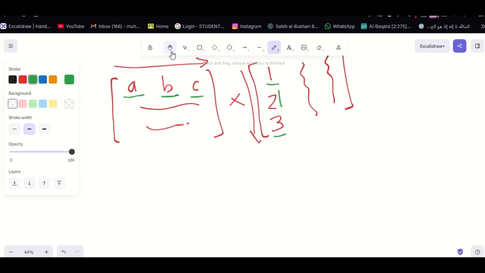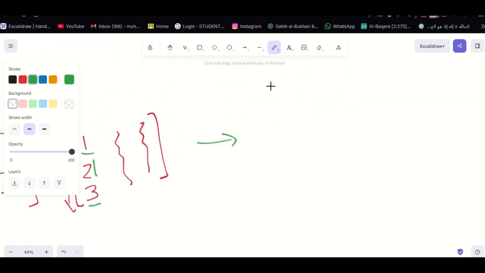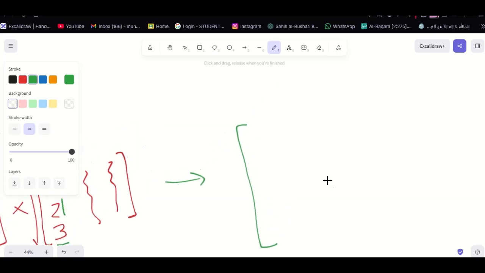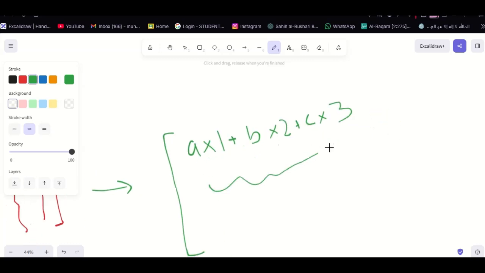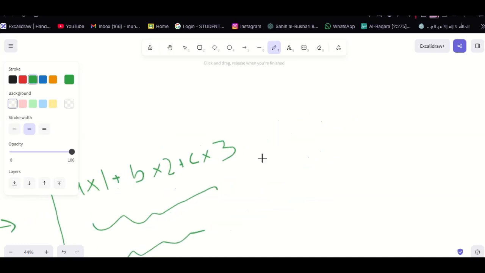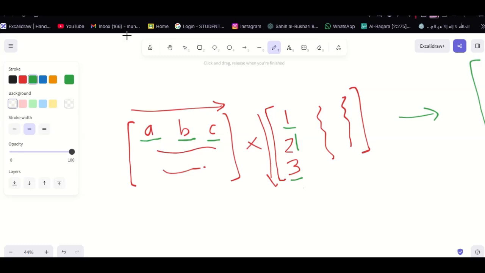So the first element of the result is A multiplied by 1 plus B multiplied by 2 plus C multiplied by 3. Then we get the second element, third element, then we get the second column, then the third column. So this is how matrix multiplication works.